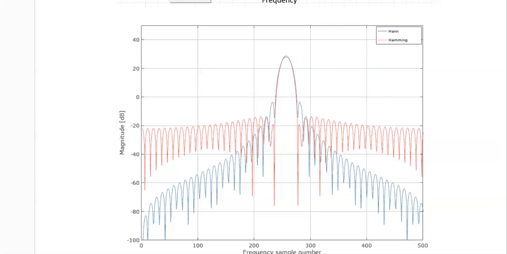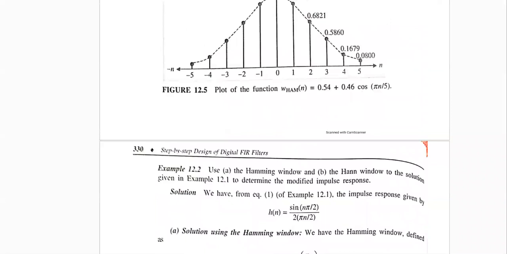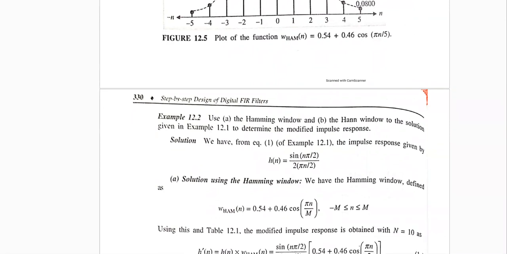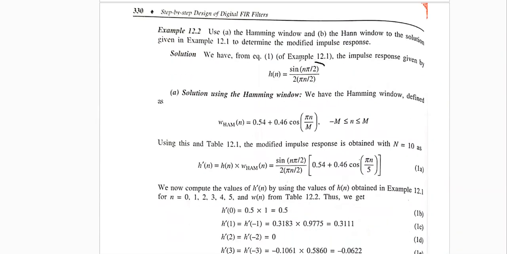Okay, so interesting. Similar to that, we have other kinds of windows. We'll talk about these and their comparison as well. Now let's do some examples with this Hanning window. Let's use the same example. In the previous case, we did this. Can you remember, for the low pass filter?